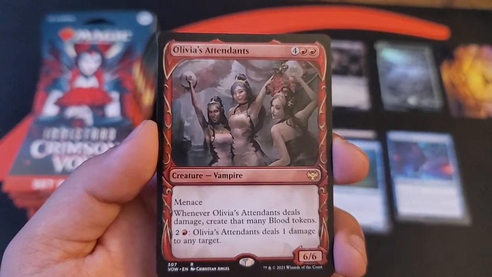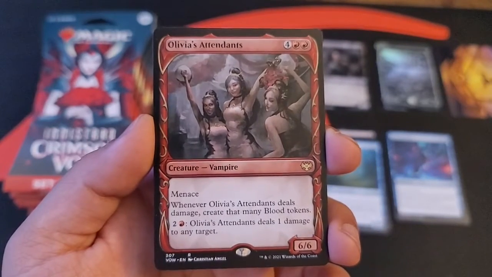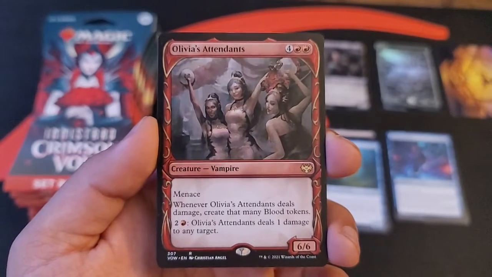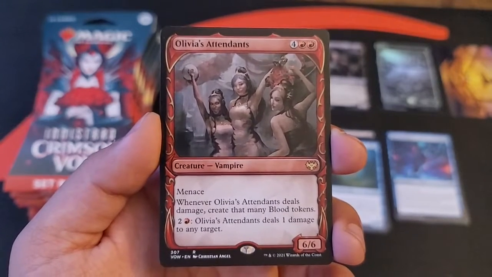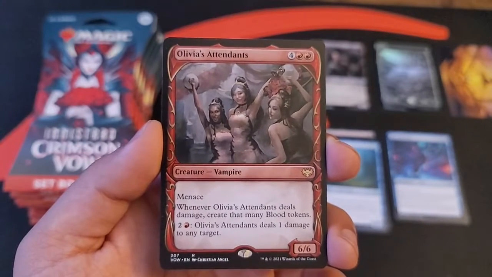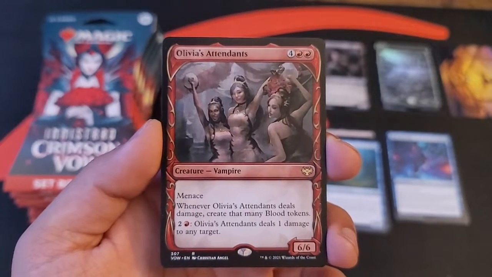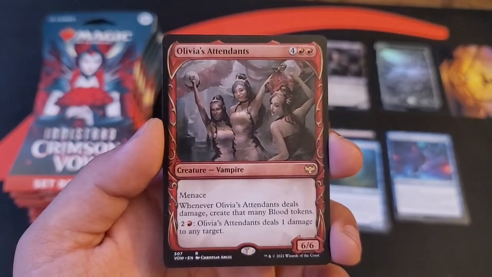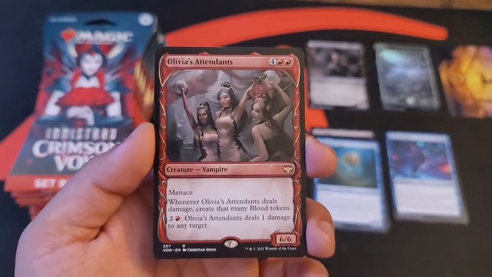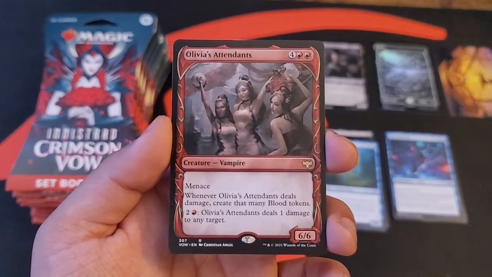I love that. I just like the fact that it's a 6/6 Menace, and whenever it deals damage, you create that many Blood tokens. Now, Blood tokens are cool for Commander. Maybe not the best in Limited, or maybe, you know what? I think I got it backwards. I think they're not the greatest in Commander, but better in Limited. I don't know. I think I heard that somewhere. And I'd have to play with it more. I'm going to experiment with it. So I know I got a precon, and we're going to test those out. So I'll let you guys know how I feel about Blood tokens then.